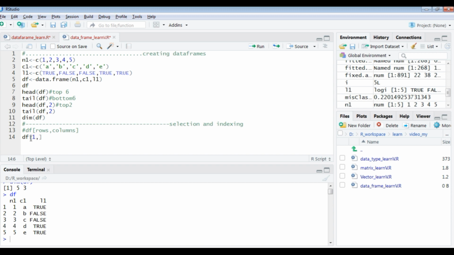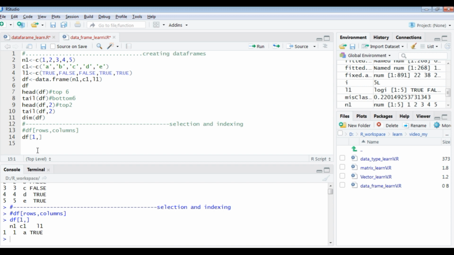When I put 1, it means I am talking about the first row, and I am putting nothing after the comma, it means all columns. That means first row, all columns. So all of these 3 will get displayed. Okay, so you can see 1 a true is being displayed.